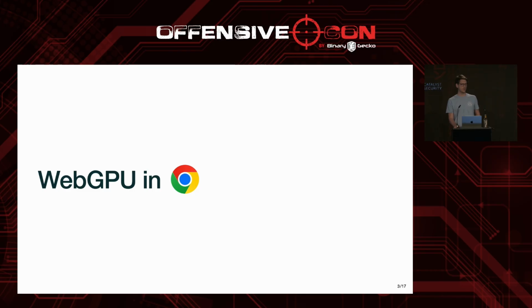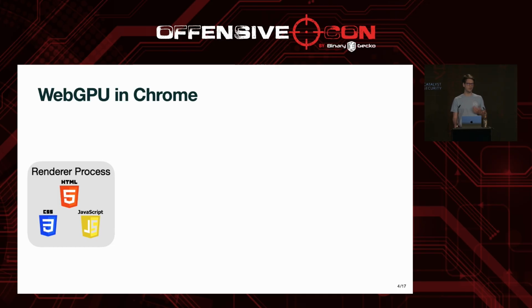With that being said, WebGPU in Chrome is a relatively new web standard with the idea of exposing the computational resources of a GPU directly to the web. And as such, it is basically replacing WebGL. And when I mention WebGPU in Chrome, of course, I have to have this slide where we see all the processes in the multi-process architecture of Chrome. As this audience is probably well aware, the vast majority of web content is processed in the so-called renderer process, say HTML, CSS, all these kinds of things.